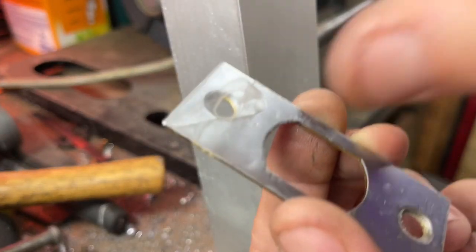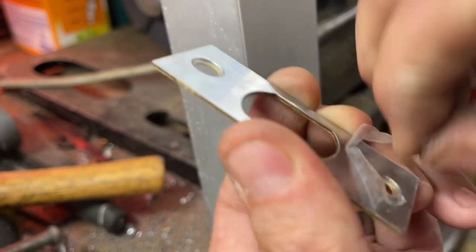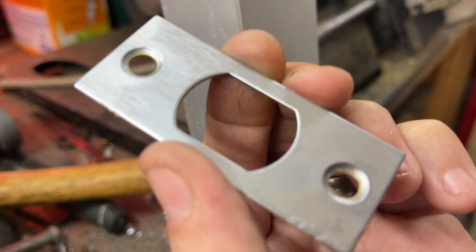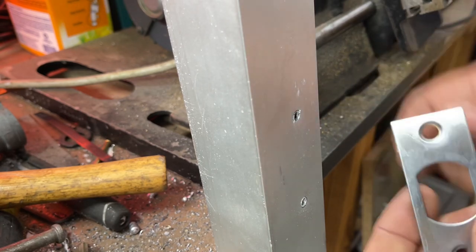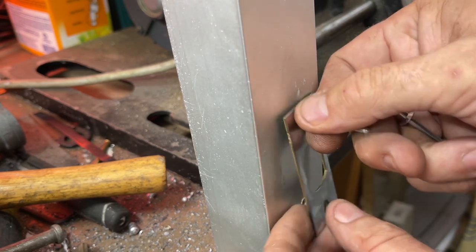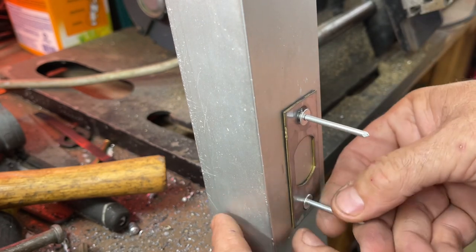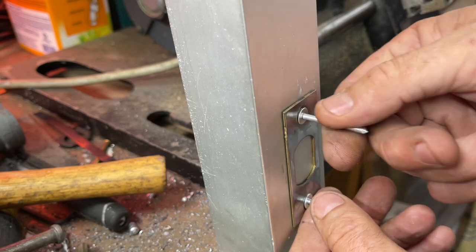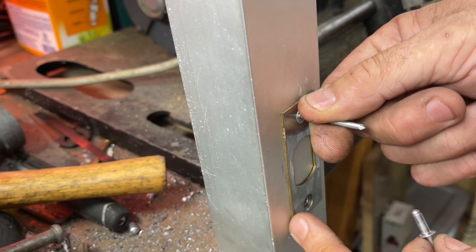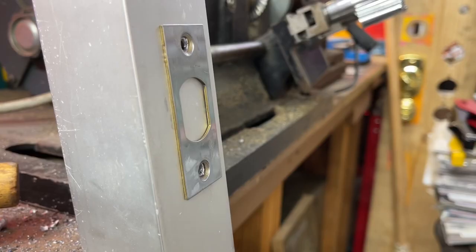Step one, peel your plastic. For the love of God, peel the plastic off. I don't want to see that 20 years later. Step two, we already drilled the holes. Step three, when you're riveting stuff, you really want to put both rivets in. Now they're going to be kind of floppy, but what happens if you tighten that rivet down and it's off just a little bit, get that magic right there.